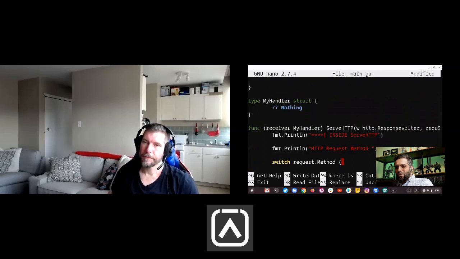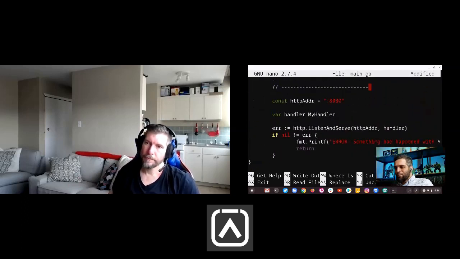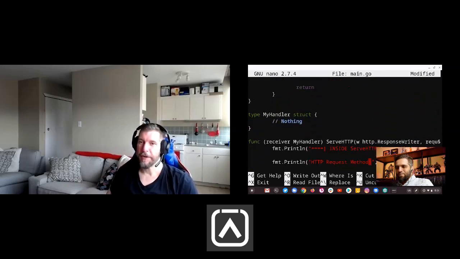Okay, so now here's our type. And what is this? Well, I have handler, and what's handler? Handler is defined up here, and it's just something I made up. I call it my handler. And why? Because I needed something with a serve HTTP method, declared up there, but defined down below.